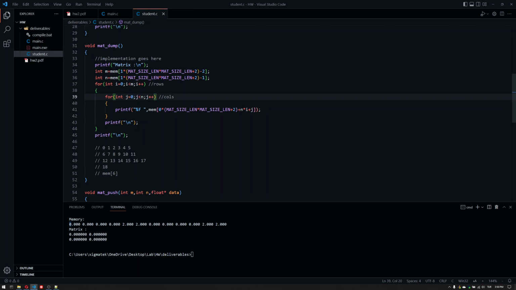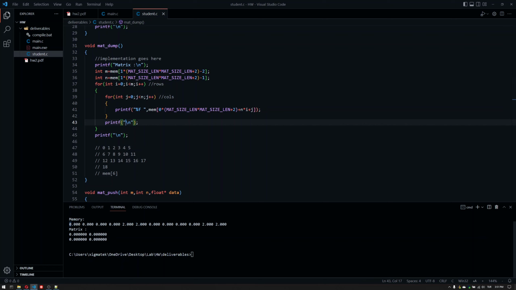So 0 times 2 plus 0 is essentially 0, so we're printing the first one here. j is incremented by 1, so we have index 1 here. You can place a printf here in order to see which index is generated, but I can also tell you what it is. And then, since n is 2 and j is 1, we're done with this for loop.